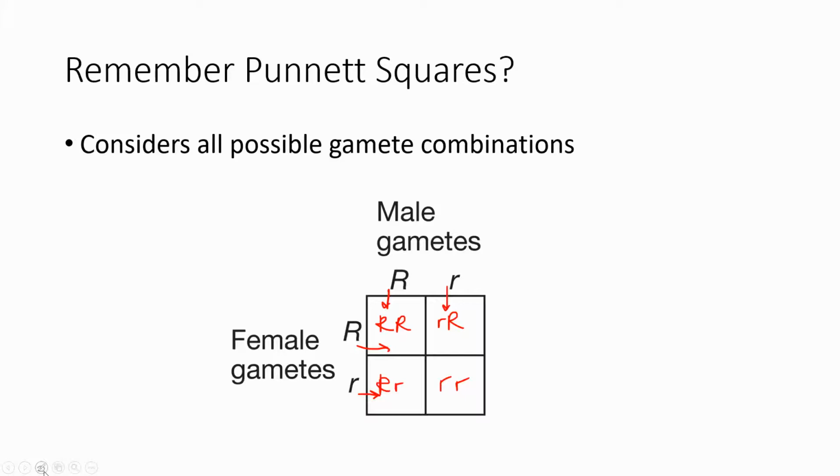Now, I want to point something out. This guy is the same as this guy. The only thing that's different about them is the order in which I put the alleles. Technically, it doesn't affect the genotype or the phenotype of the individual you're looking at. But by convention, in genetics, we always write the capital first. So that's why you have 1 homozygous dominant, 2 heterozygous, and 1 homozygous recessive from this cross.